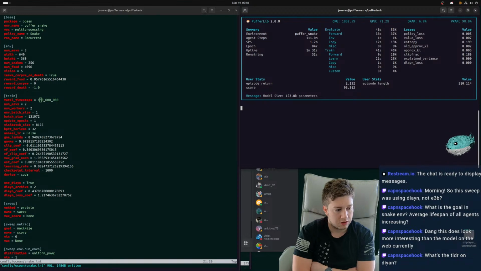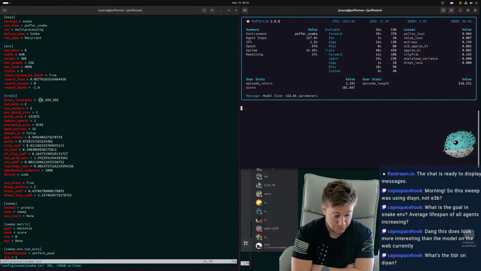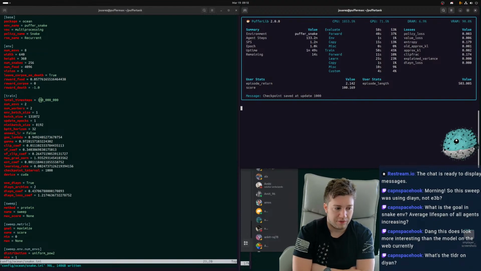What's the TLDR? You add a per episode one hot vector. In this case, it's literally just adding 01 or 10, and then you're training a discriminator that has to recognize what that initial one hot vector is. So essentially, you're adding something to the obs, and then the agent has to behave in a way such that you can tell which policy it came from.